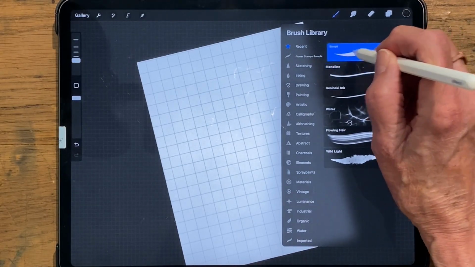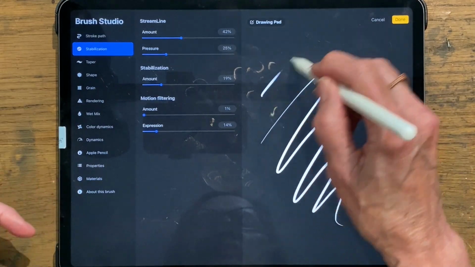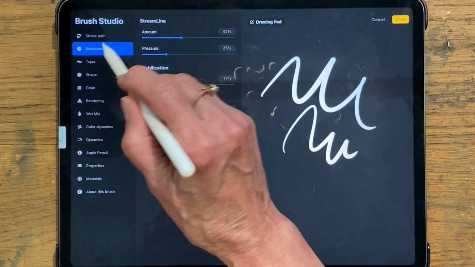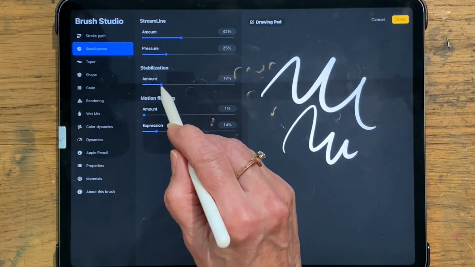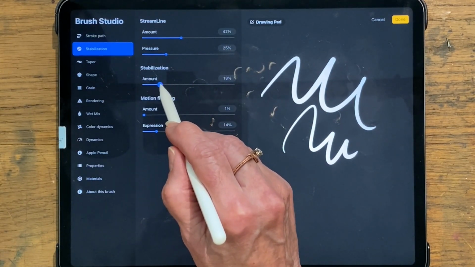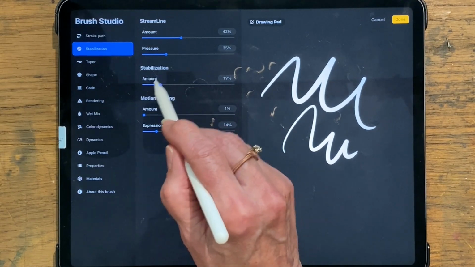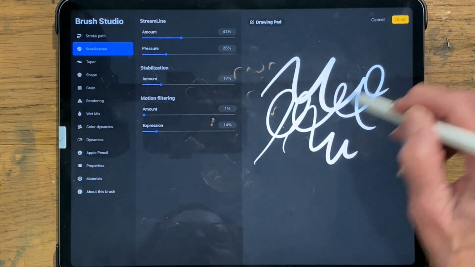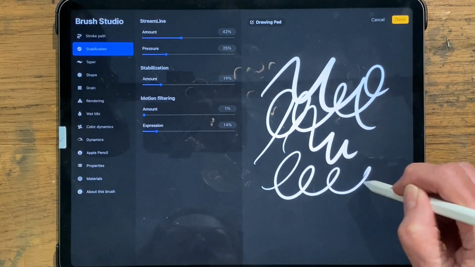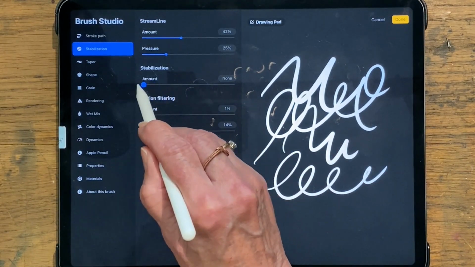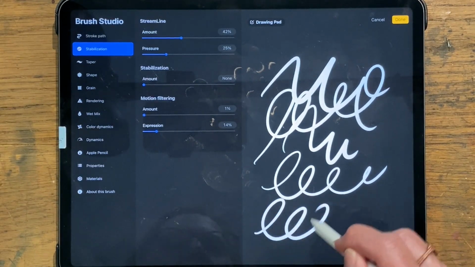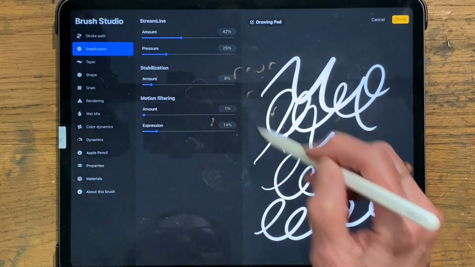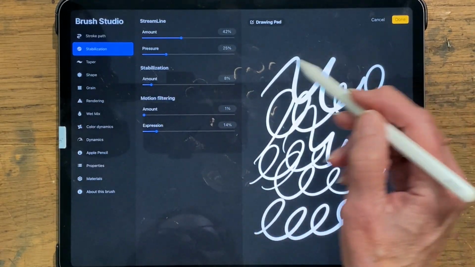And again, if I click on that again, I can try it out and make some adjustments to it. So under stabilization, I kind of like to have a little bit of that, maybe 20-ish for this. And then you can kind of see what happens is it's kind of dragging. If I have none, it's really kind of just what I'm writing. If I have a little bit, for this, I don't want to have too much of that drag.